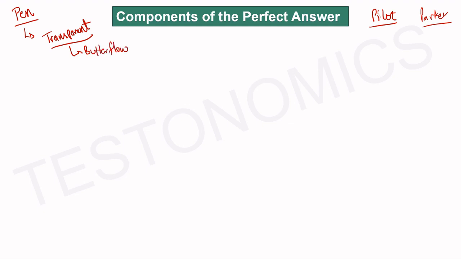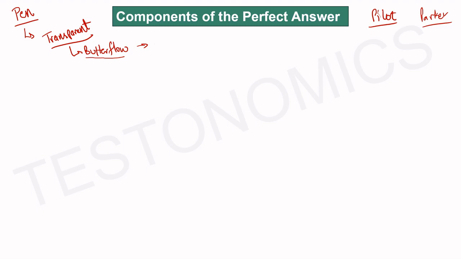Okay, because its outer body is transparent, at least some portion is transparent, and the security guard will check if there is some portion which is transparent. So that will work. And in fact, on a lighter note, if you have been using the same butterfly pen for the past few months, not just some part, most of it would have become transparent by now, right? Because the outer covering would have gone.